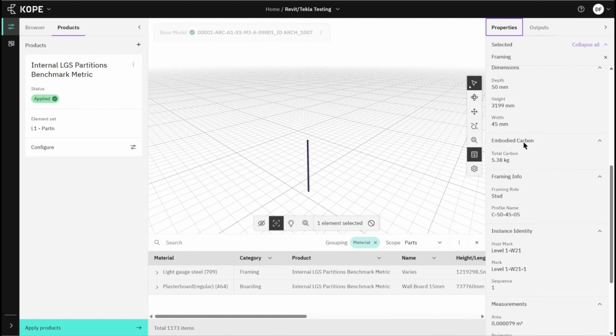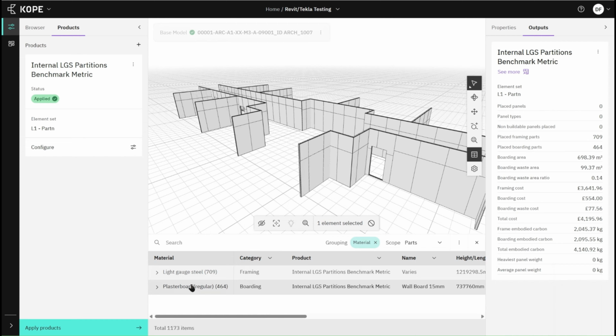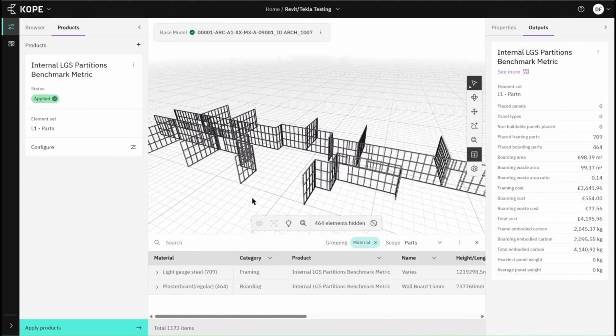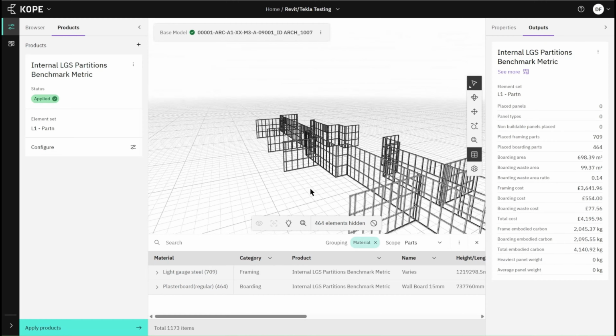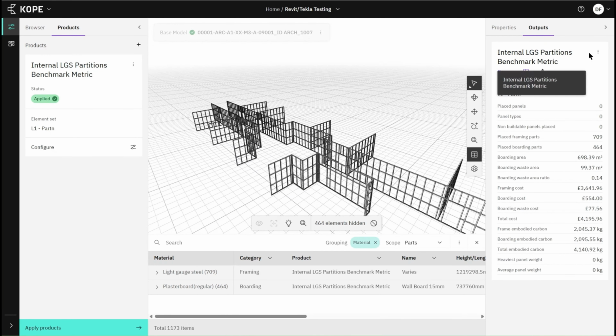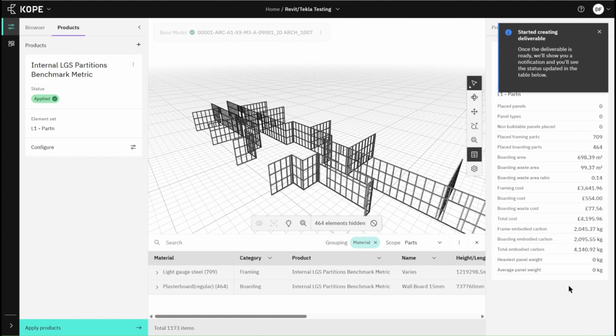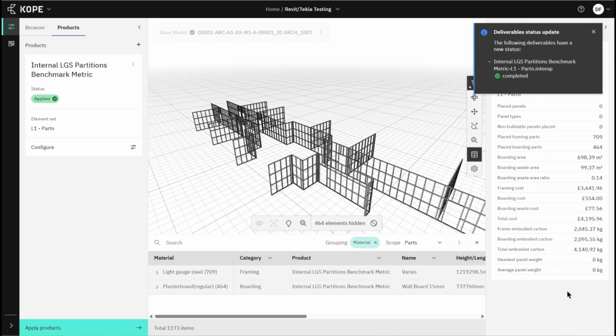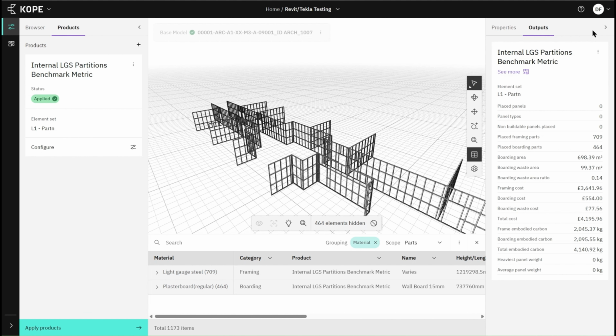You'll find in COPE all of the typical features and functions that you would find in a 3D viewer. So you can hide, you can isolate. And once you're actually happy with that, what you're then going to do is start to generate your deliverables. So in this case, and for the purpose of the webinar today, we're downloading our interoperability files for Tekla and for Revit. But of course, what we're able to do is also export a GLB if you just want to be able to visualize that model, or you can go straight to an IFC4 as well and start to share that with other stakeholders.